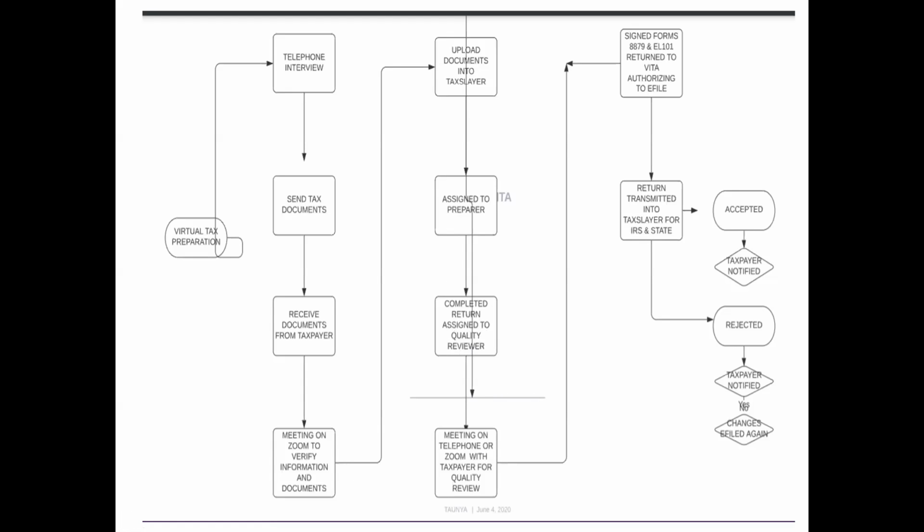Once again, our program was one of the few programs that actually kept returning when everybody was shut down. We can also do written authorization, meaning somebody can just write back and say, I give authorization for so-and-so to e-file your state and federal, and they send it back to us. We just keep it in the file and we can e-file for them, okay? Even when everything was shut down, we still received the accepted or rejected notice within an hour. So everything was still going on fine.